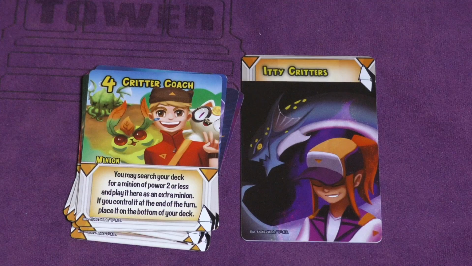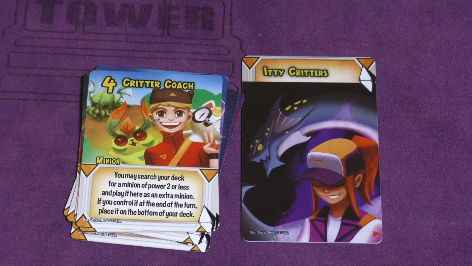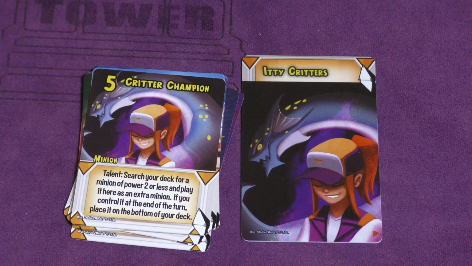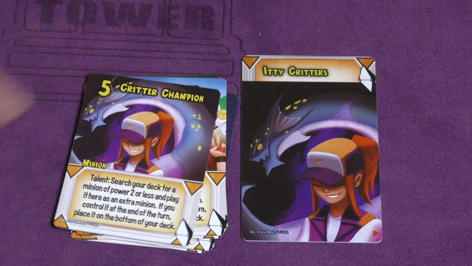They can summon a minion of power 2 or less, and you have a lot of 2s in there. It's kind of fun to use the Critter Coach with zombies too. But anyway, you play it as an extra minion, and then you stick it on the bottom of your deck. Critter Champion does a very similar thing. I guess she is better than the Critter Coach.